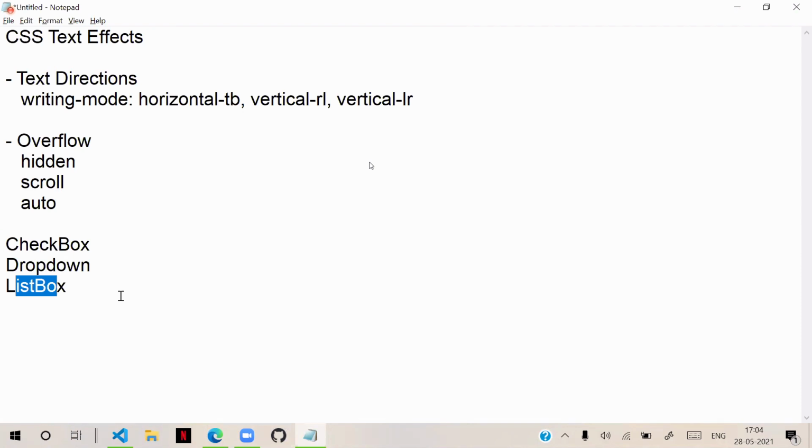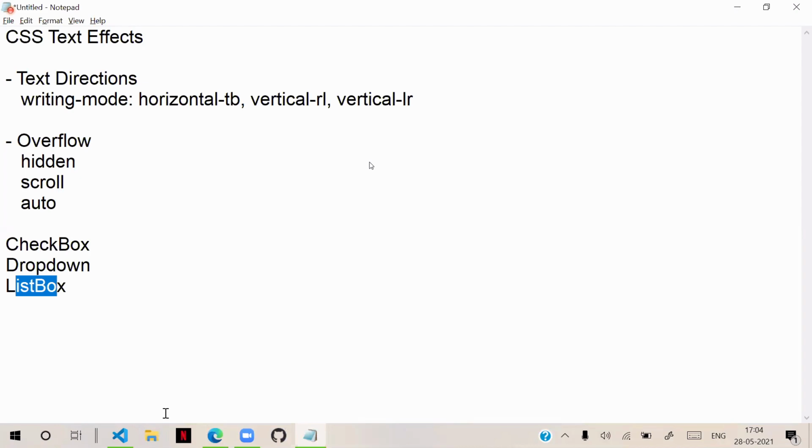Now, what we can do here is, when we are designing, in many UI related interviews for freshers, they ask how to design a checkbox list, that means a list of checkboxes. Actually, there is no checkbox list. We have to design it manually. So we need to use CSS and design it.